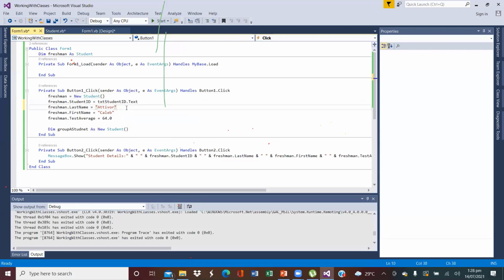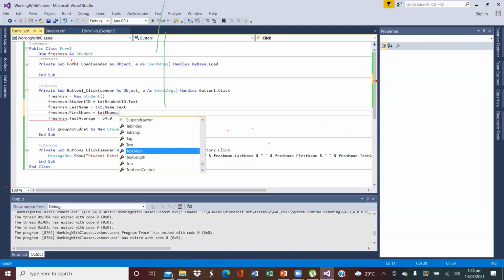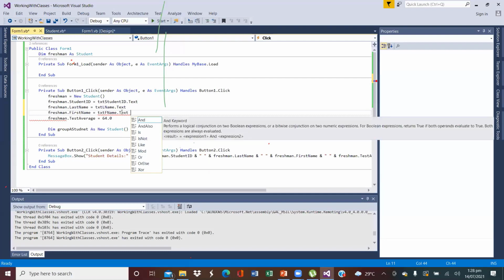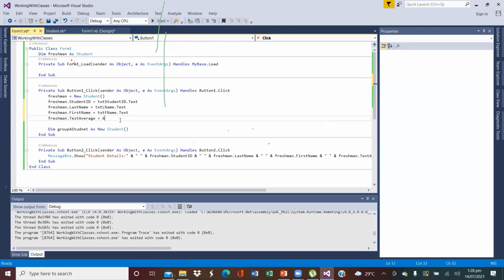Okay, so here we also have txtlname, the text, and we have txtfname, the text, and here we have txt.